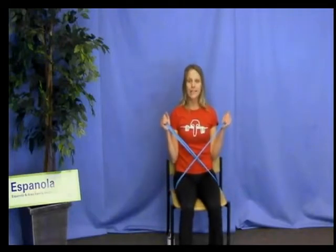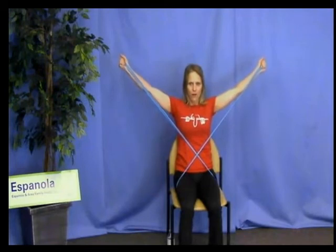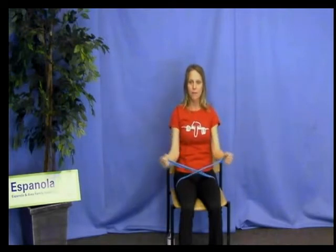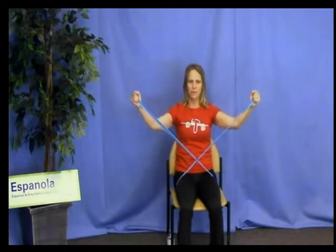Okay, so nice X. Elbows in. Elbows in. You're going to stretch out. Woo! That feels good, yes? And then slowly come back big, big. And then come back to the elbows in position. Palms up. Stretch out. Slowly come back. Slowly. Oh, that's the best part. It's the best part. Woo!